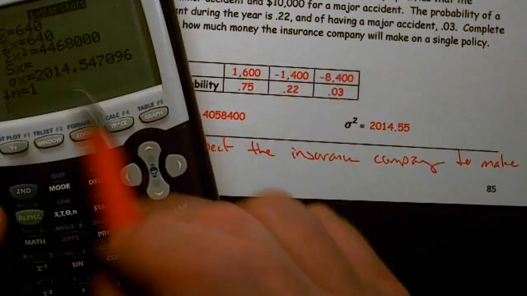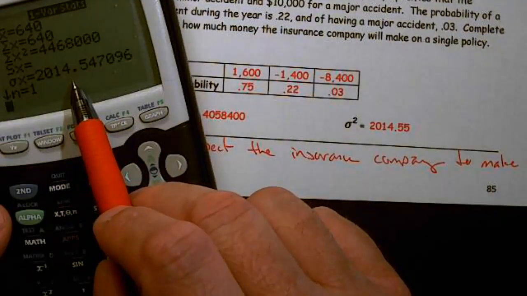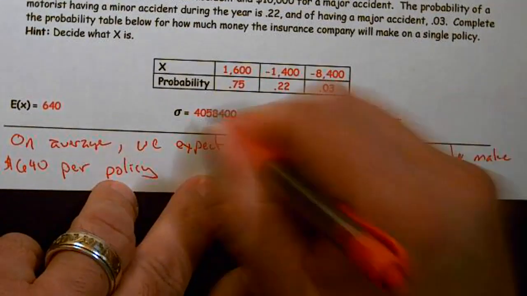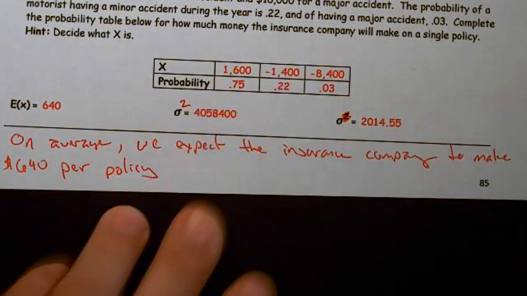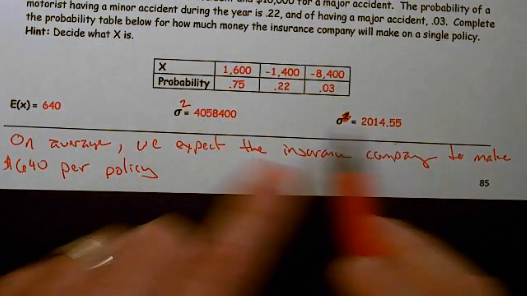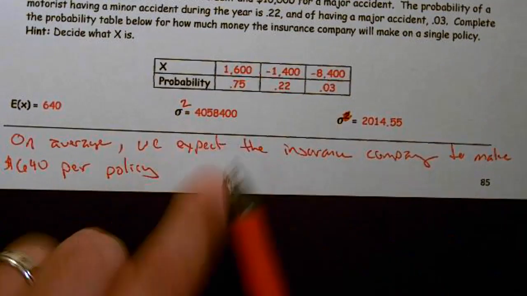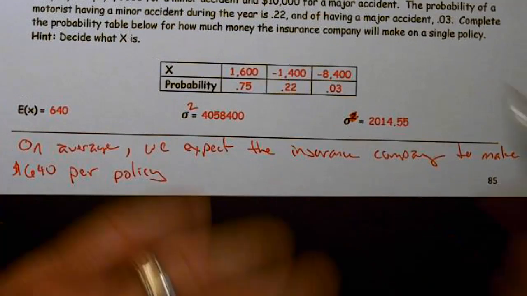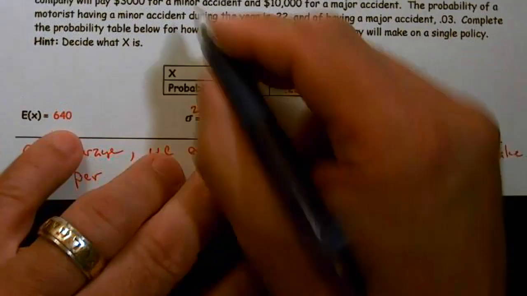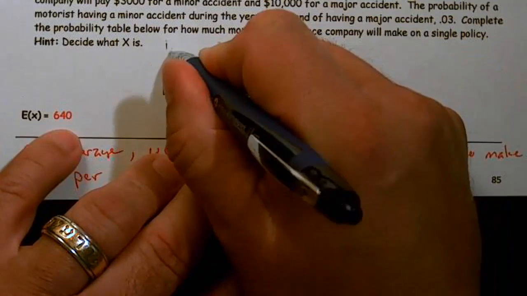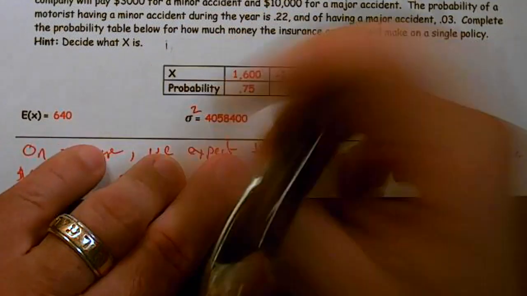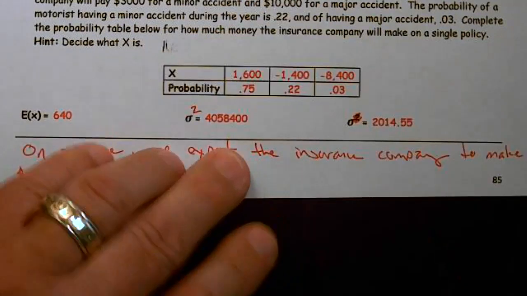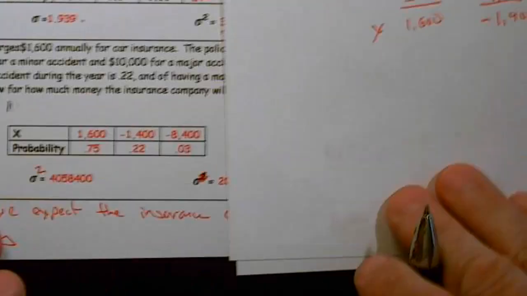Now we got a standard deviation of 2014.55. And by the way, these should be crossed. That's the standard deviation, and this is the variance. So I take the 2014.55 and I get approximately this value. Once again, we need to know how we showed our work. Showing our work would look something like this. Not writing, so we'll use another piece of paper.